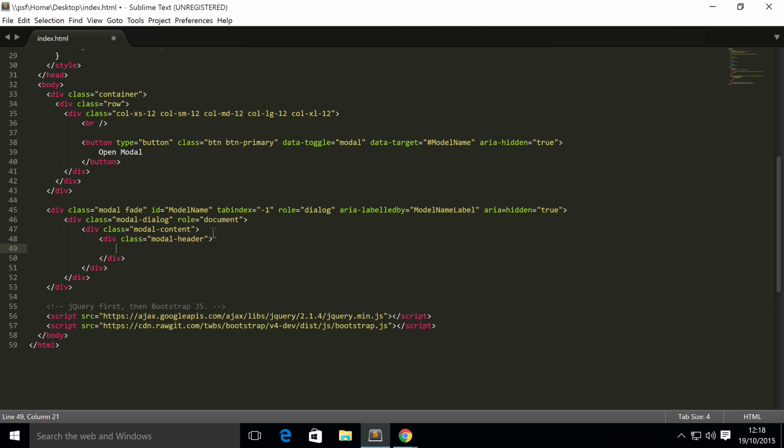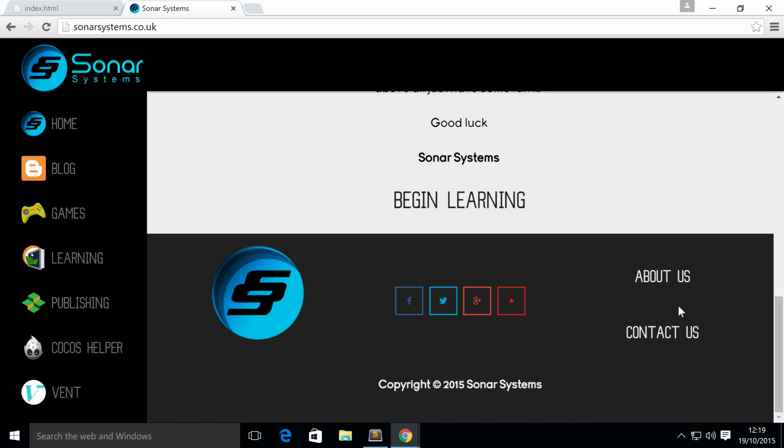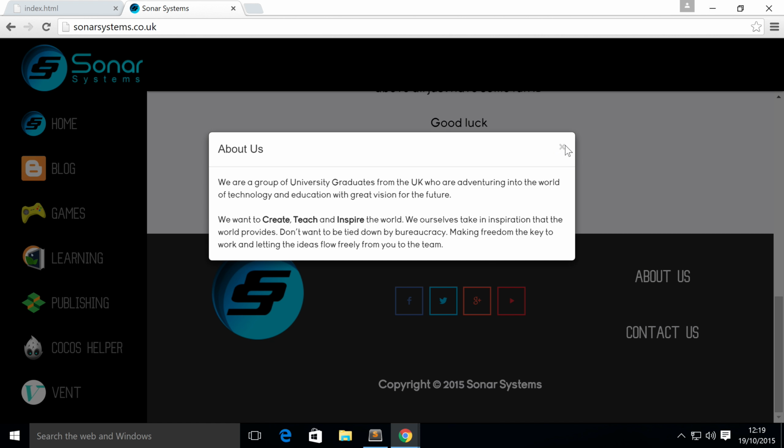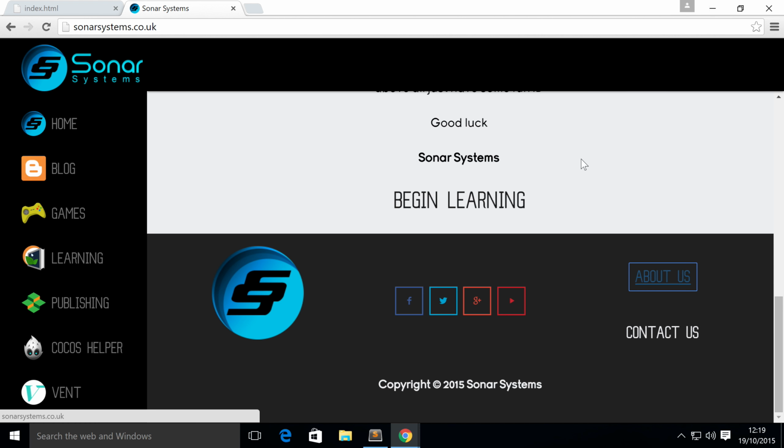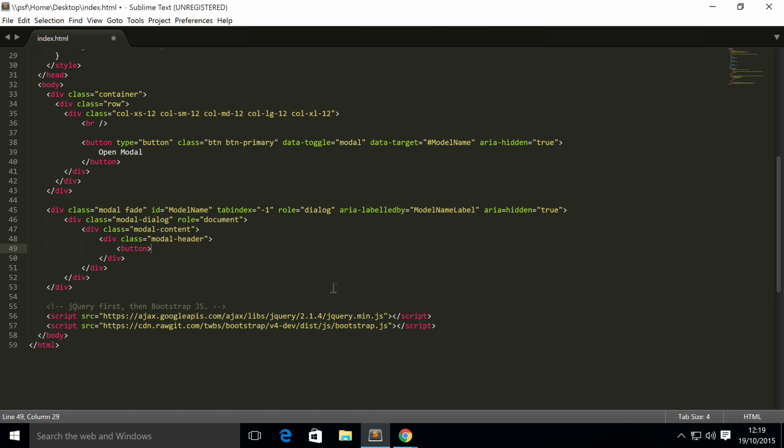modal-header. Inside here, we're going to have a, nope, not a div. We're going to have a button, and if I just open up the Sonar Systems website, it's going to be this little X right here, because you can click off it, click outside of it, or you can click the X to close it. And for this, put button type equals button, class equals close.